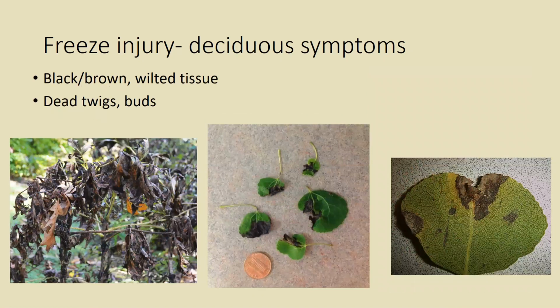Here's some freeze injury on deciduous plants. You've probably seen the necrotic, wilted-looking tissue like in the left photo. The aspen leaves in the middle picture not only have necrotic areas, but those necrotic areas are also distorted too. The heart-shaped look of the aspen leaf on the far right was because just that part of the leaf that's necrotic was sticking out of the bud when the cold event arrived.